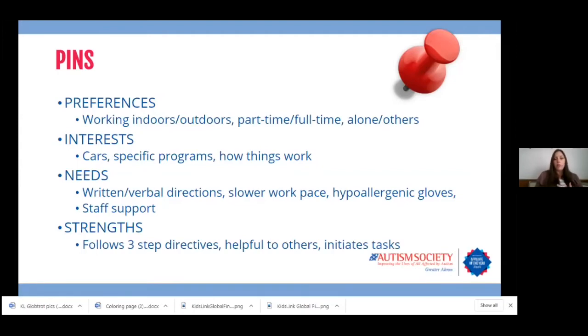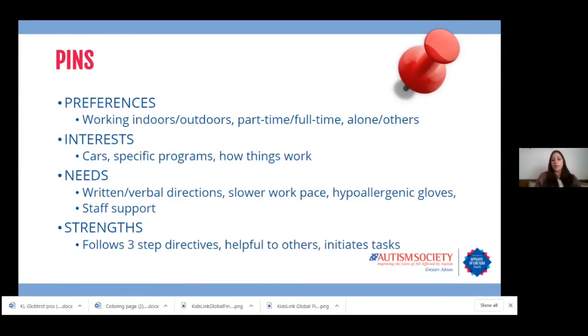Interest-wise, we want to take that into consideration. Not everybody might land their dream job, but realistically, there's some interest in everybody's level of work or where they're ending up. So, whether they like cars or how things work, how do we adapt that and build that into their adult life, or what the skills they are? How does that benefit them?